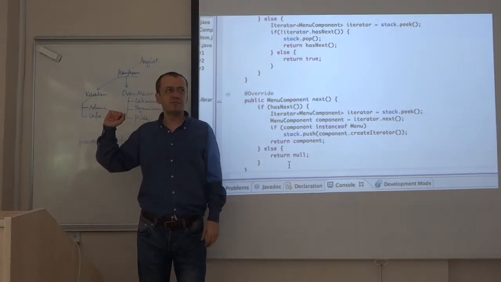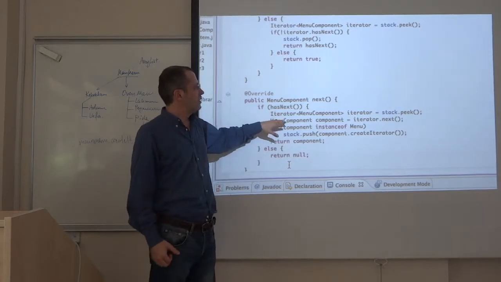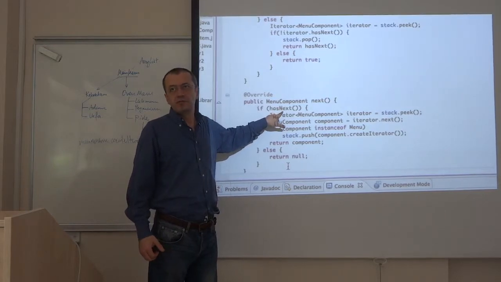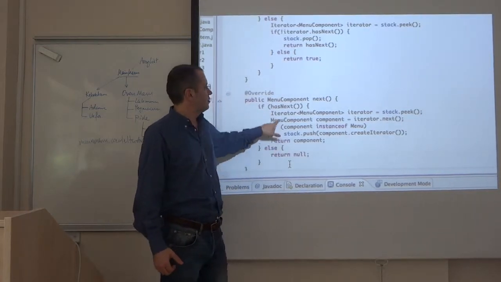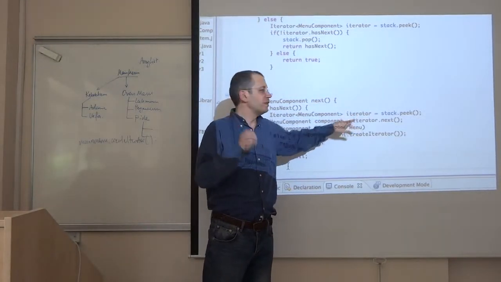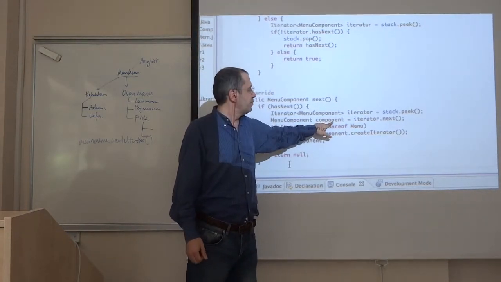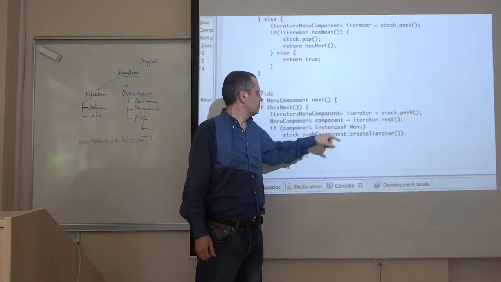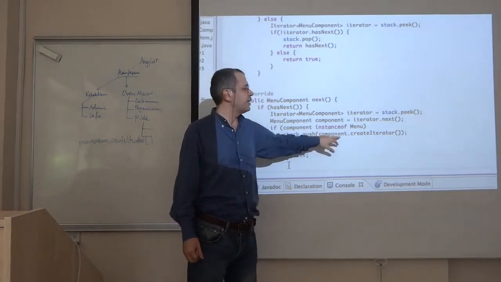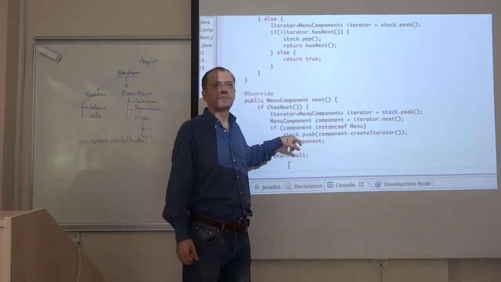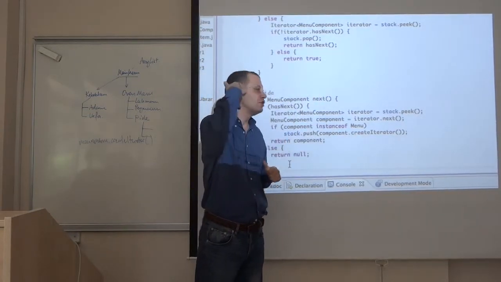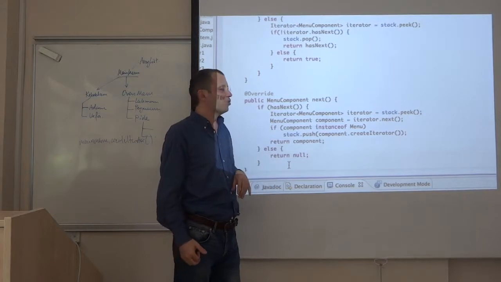All right. So with this next one, if I have a next item, of course, then I'm peeking the stack, so I'm not completely removing it. I'm getting the next one, the component. If that component is a menu type, I'm pushing that back to my stack. Brilliant idea. So if it's a menu item, I push it, because I will be using it. And then I'm returning the component.